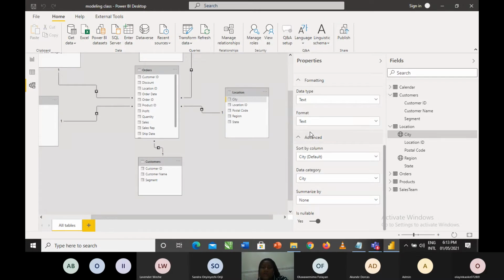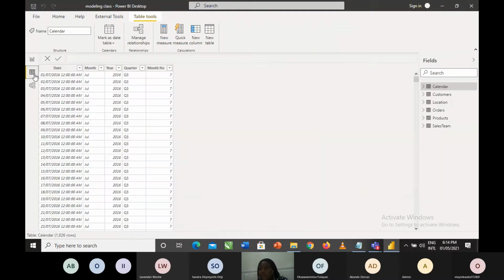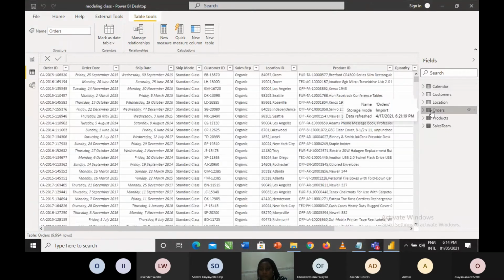And then again, what else did we look at last week? Okay, I think that's the summary of what we did the last time. And then we moved over to calculated columns, which is where we're going to be starting off today. The calculated columns, recall that last week, I think we did some calculation under our others table.